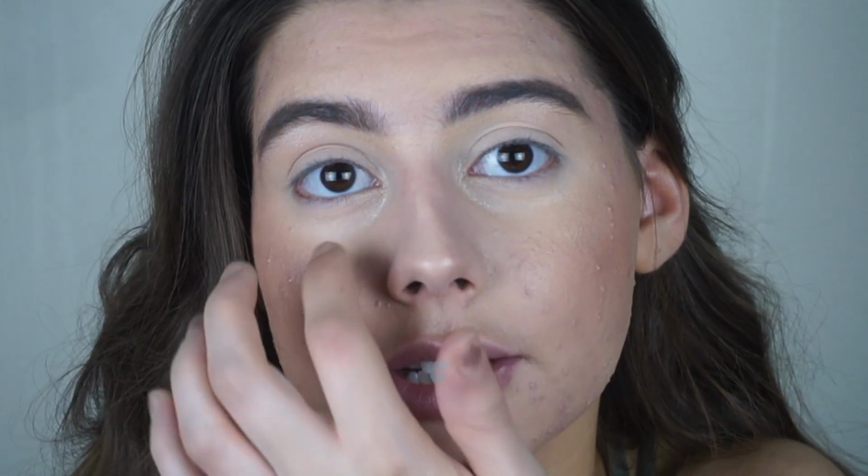The e.l.f. concealer is definitely more thick, whereas the Essence concealer shears out so it doesn't look as dry. But that could be the fact that the e.l.f. concealer does pick up a bit more powder. So go easy on the powder, I guess, if you were to use loose powder. Maybe you might want to use a pressed powder when you set your under eyes. That might actually look a bit better.